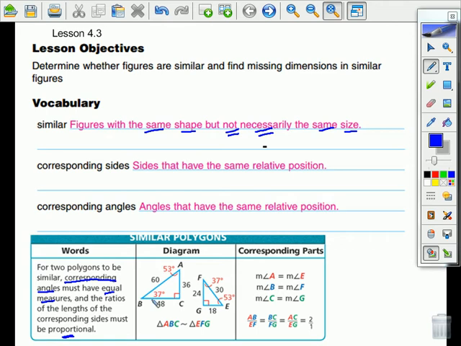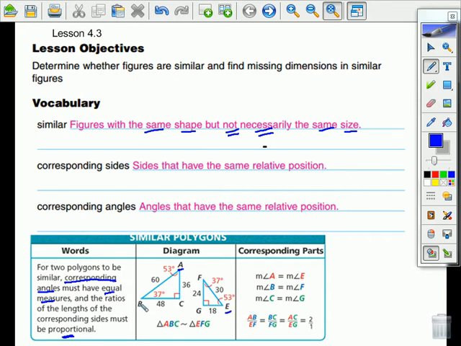So here they give us two triangles, ABC and FEG. And these are examples of similar triangles. Angle A is in the same relative position as angle E. You can see that this is turned. You have to be careful. It's actually been flipped over. The reason that I know that they are the same relative position is that angle A is 53 degrees and angle E is 53 degrees. And remember, corresponding angles must have equal measures. So A and E have equal measures.